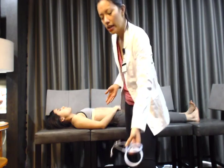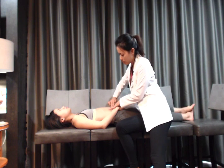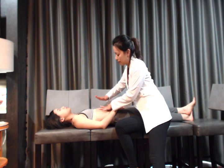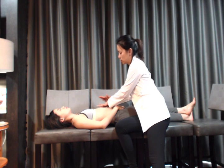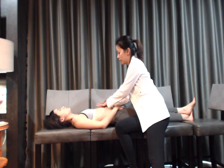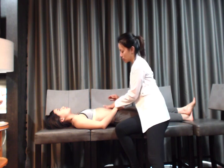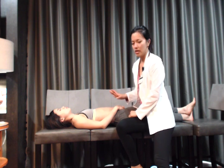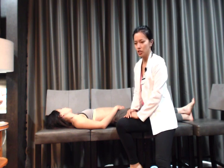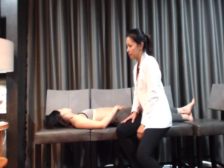Now I'm going to go ahead and percuss. Starting with the right lower quadrant, right upper quadrant, left upper quadrant, left lower quadrant, epigastric region. Okay. All right, so tympanic sounds were heard upon percussion, and I'm going to go ahead now and percuss for the liver span.